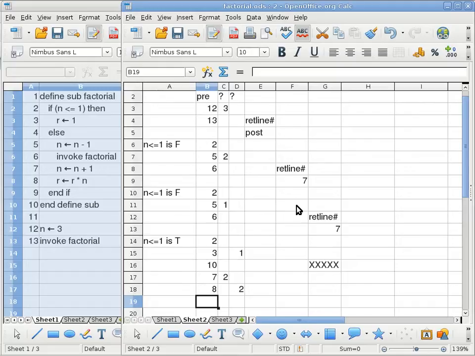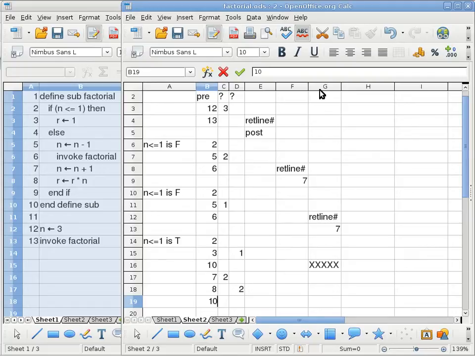Line 10, very good. And what does line 10 do again? We look up the most recently defined return line number. Should we use column G again? No, because it's already marked freed or deallocated. So a column that is deallocated cannot be used anymore because it does not really have a value that can be used at this point.